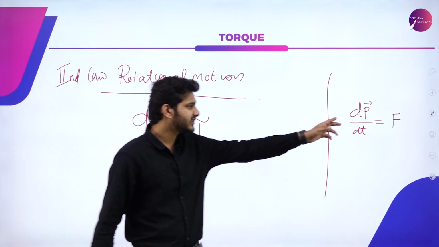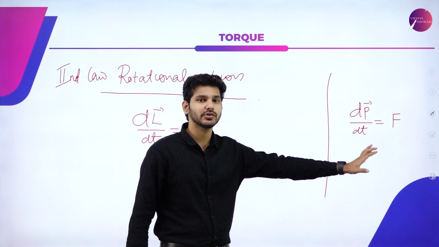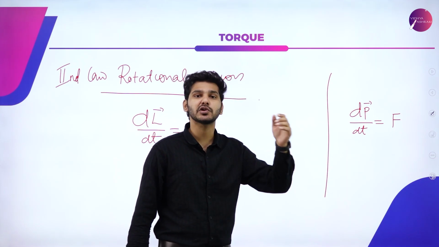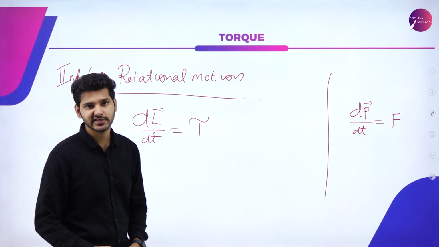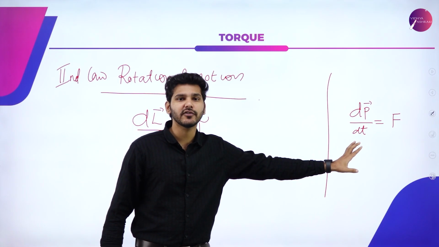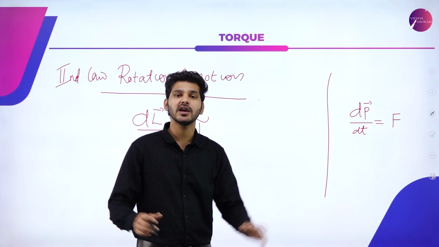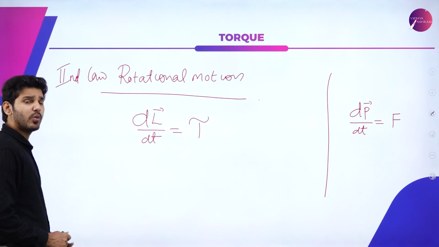But sir, for this you made us prove a lot of things. You made us take differentiation, the chain rule and all that, and we arrived at F is equal to ma. Then how can you directly say that, okay, you have to believe me when I write this? Okay, you don't have to believe me. We'll do the same proof we did for linear mechanics and let's see what we arrive at. So again, what is L?